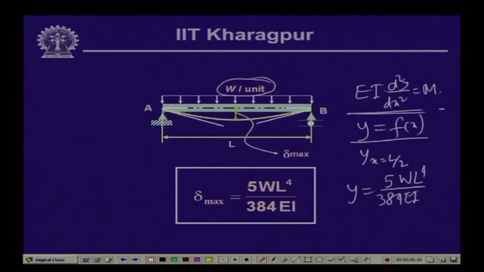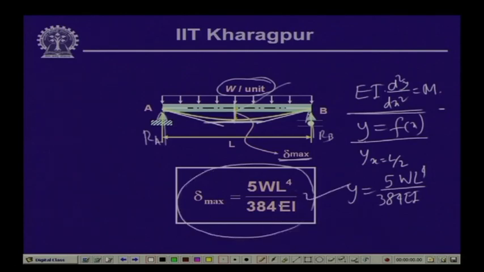This particular beam is symmetrically loaded, and as we do not have any horizontal reactive force, we have only the vertical reactive forces R A here and R B over here. For a symmetrically loaded beam, the maximum deflection occurs at the center. In fact, if we draw a tangent to the elastic curve at this point, it becomes horizontal. The point where the tangent to the elastic curve is horizontal is where we get the maximum deflection. So, the maximum deflection in this case is at x equals L by 2, which equals 5 W L 4 by 384 E I.